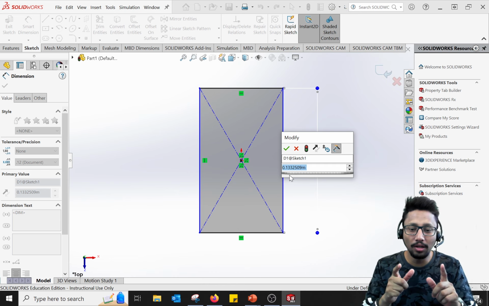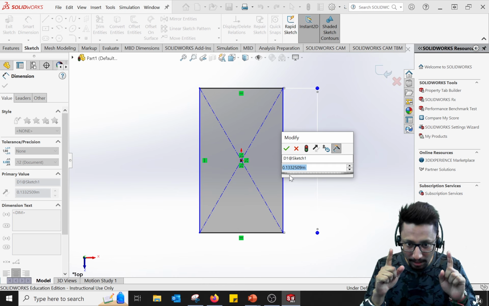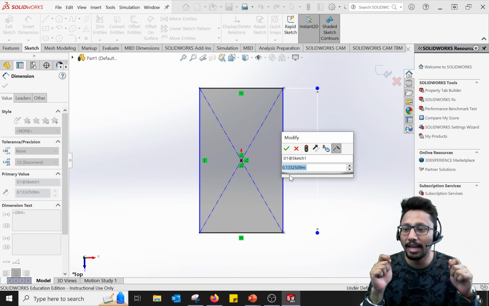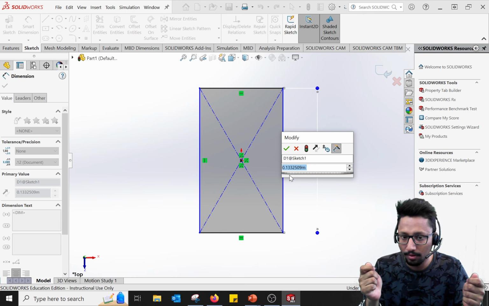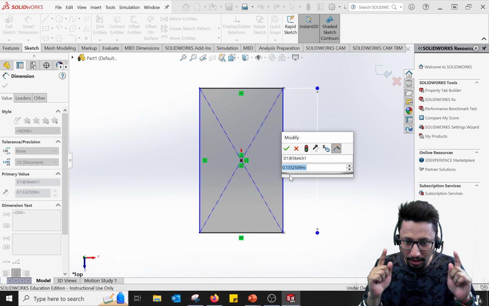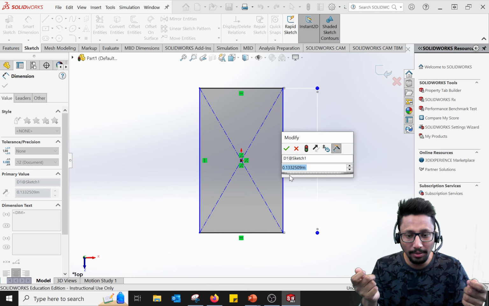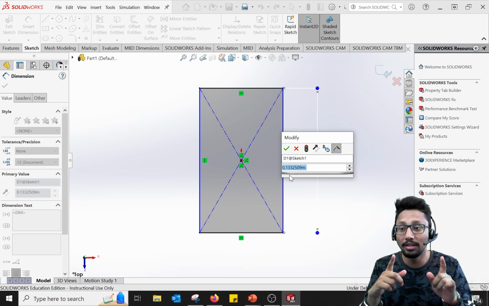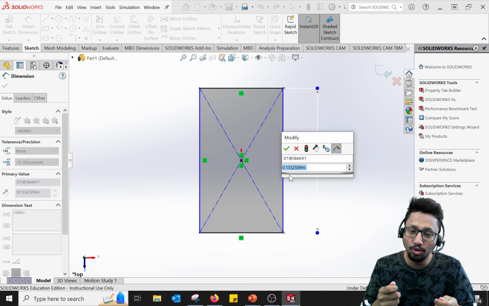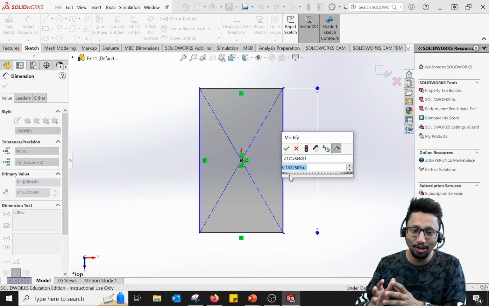By default, I have done the settings in my system such that everything is in meter. If in your case everything is in millimeter, it doesn't matter. I will show you later how you can change the basic unit from meter to millimeter or the other way around.